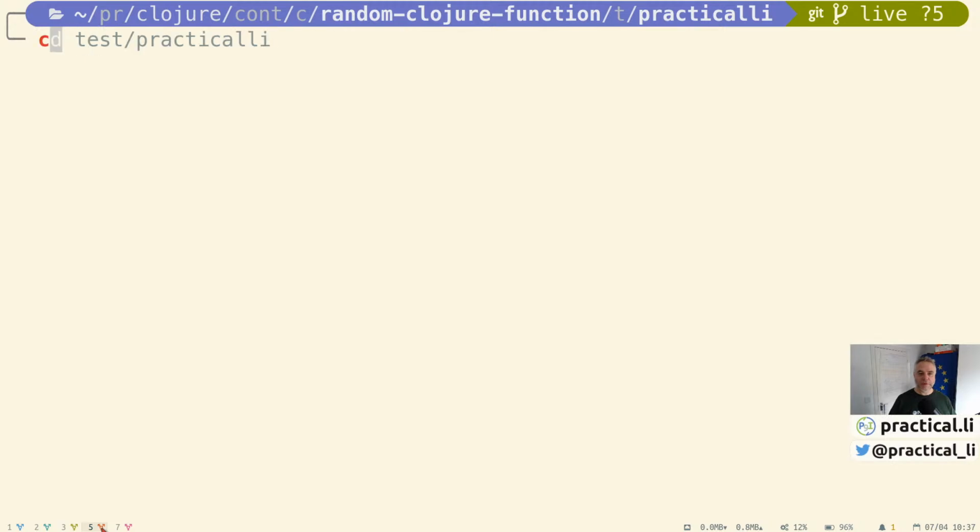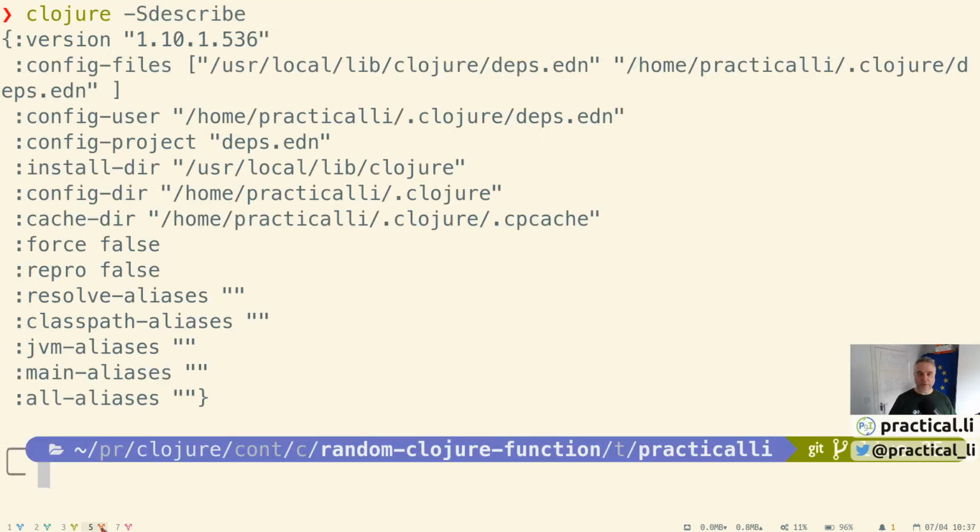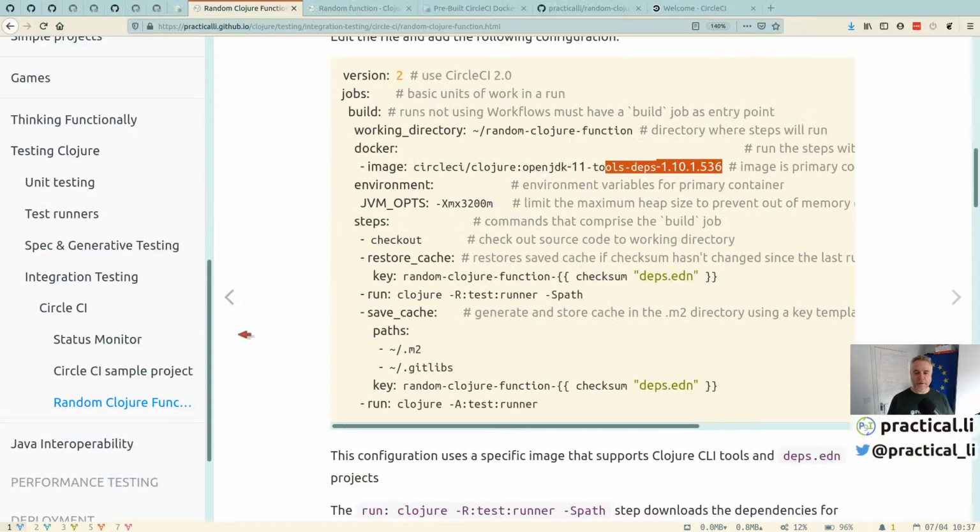I should type this in, it's quicker. There we go. If we do Clojure sdescribe, it'll show me what I've got installed locally. So we've got the version of the install, specifically version 536, which is the latest version according to the Clojure.org website.